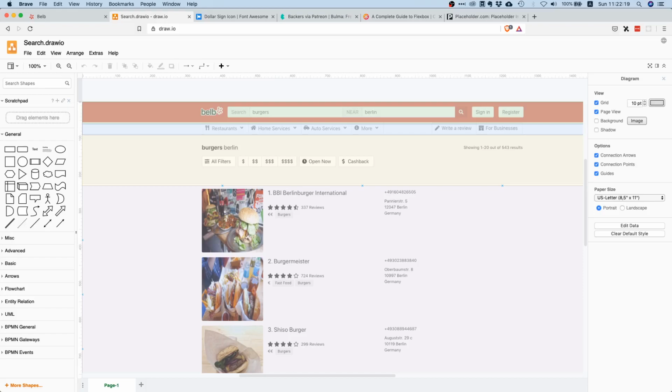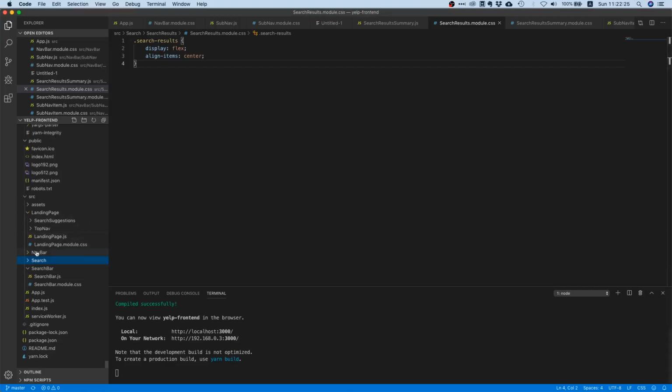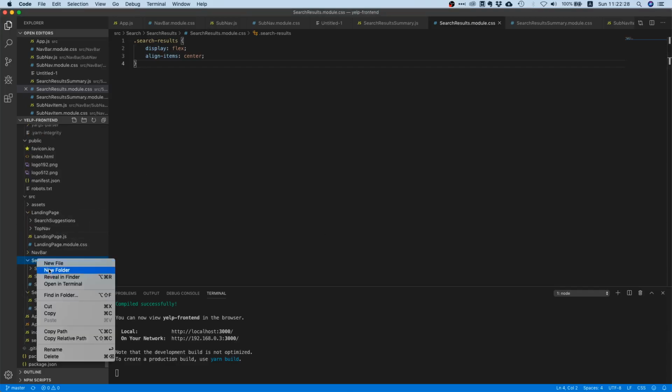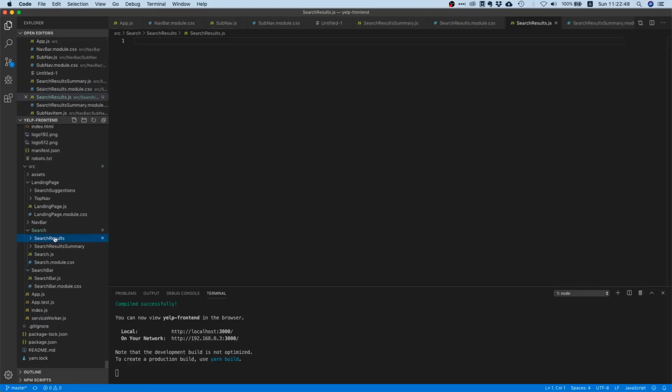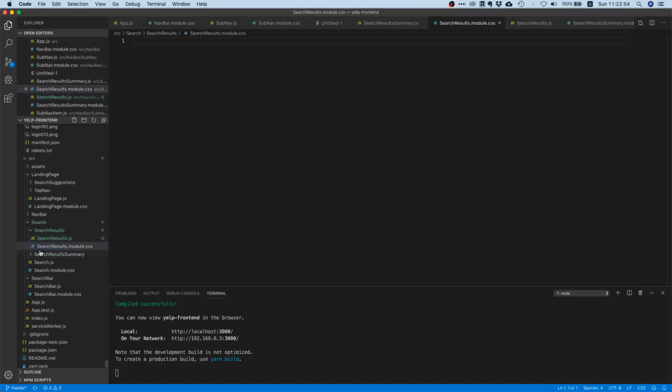Okay, so let's get started immediately. Let's go to our code editor. Since this component will live exclusively inside the search component, let's just create a new folder in here and call it search results, so plural. This indicates that there will be multiple, that it will group multiple results together, right? So let's create a searchresults.js file, and a searchresults.module.css file for styling. And in here, we can just create the standard React skeleton.